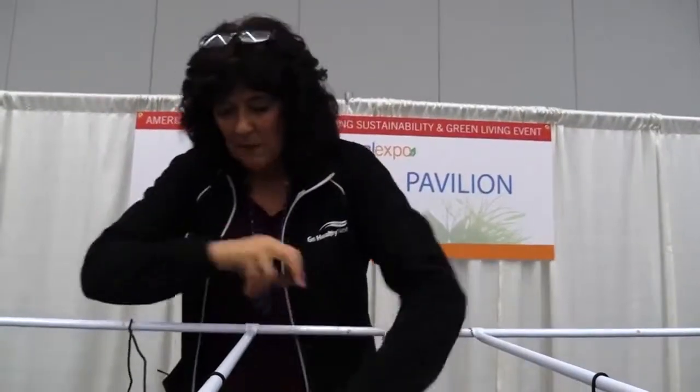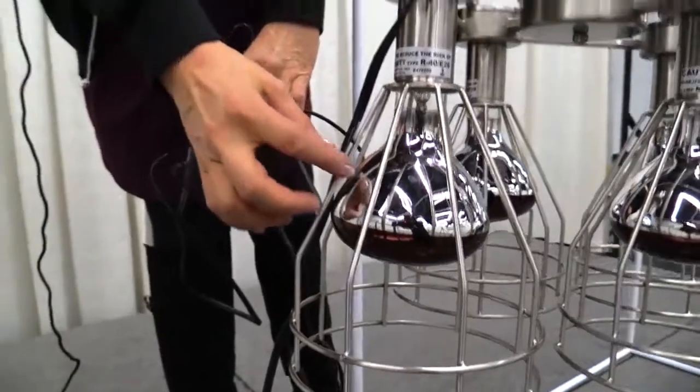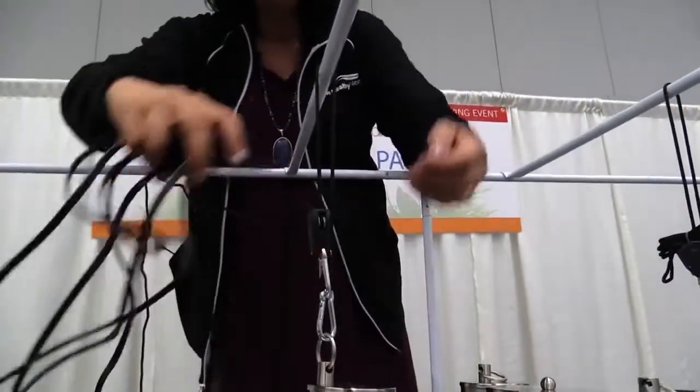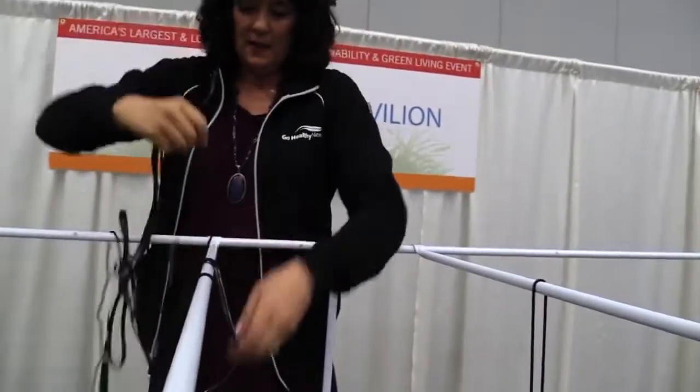I don't recommend leaving the electrical cord down like that. This is what I do not want you to do. I want you to take this electrical cord, because it's 12 foot long, it's plenty long, and go up over the bar. You've got your on-off switch here.